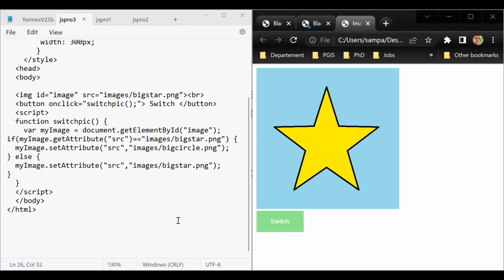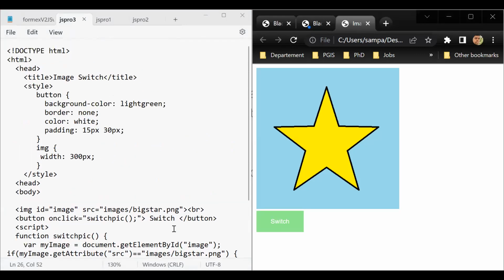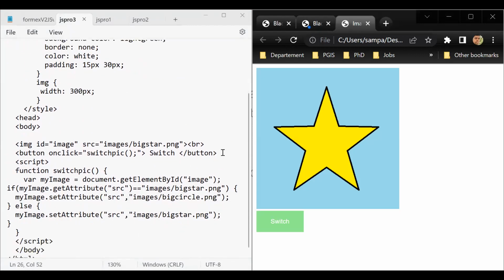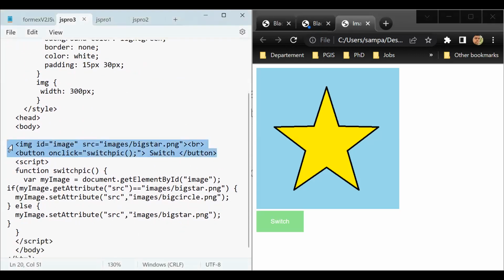Simply, if I repeat from the beginning, I have used two HTML commands. In this case, we introduced a simple image with the button.